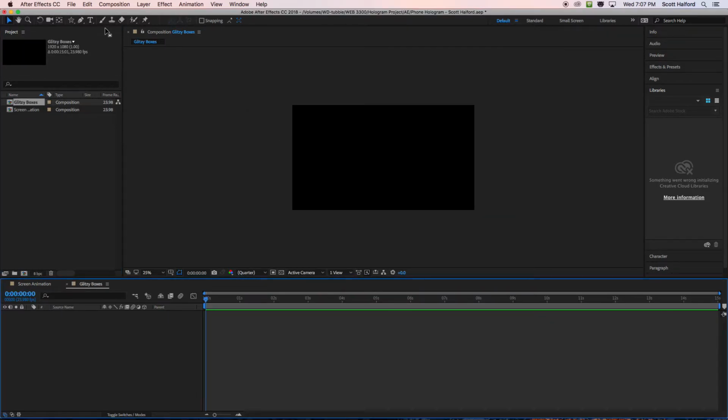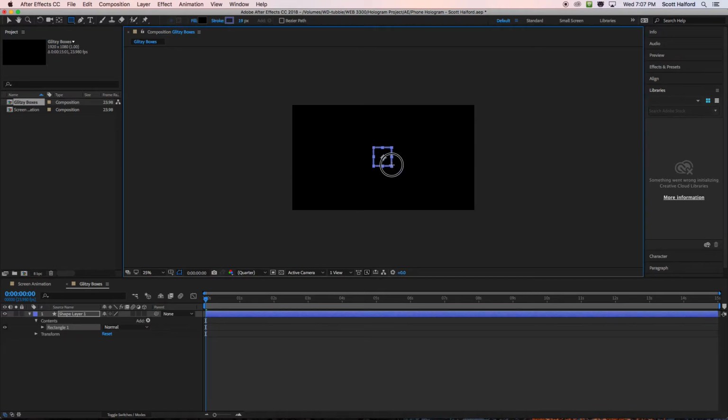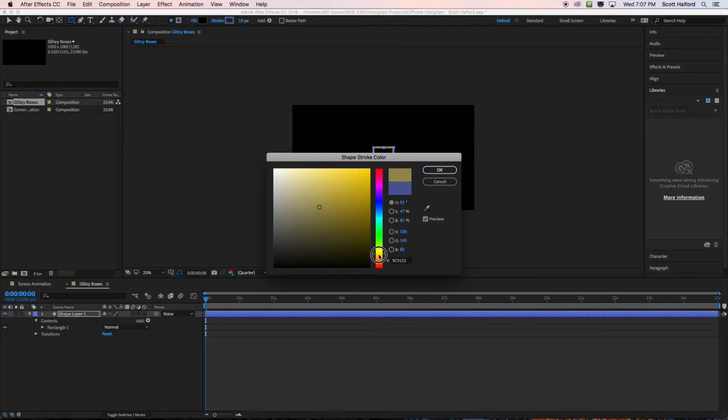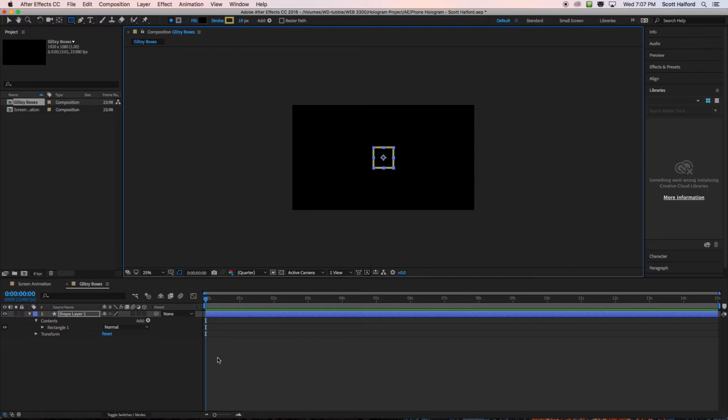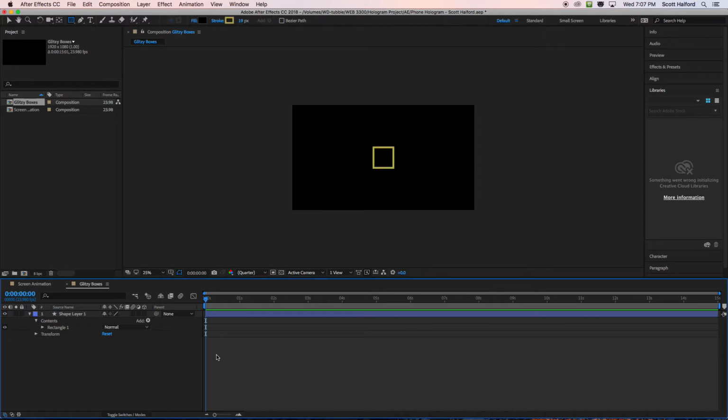And for this one, I'm going to use my rectangle tool and make a square. Let's make the stroke on this something else. And then what I'm going to do with this one is do a little expression that you're going to love.